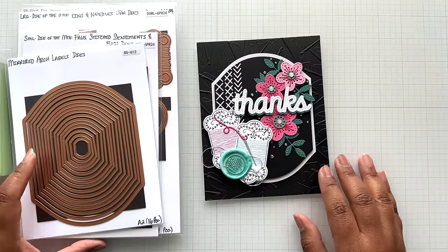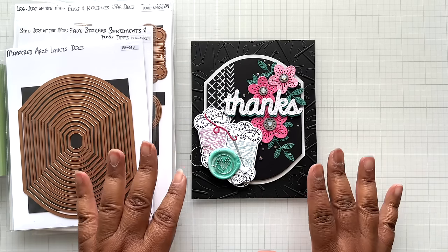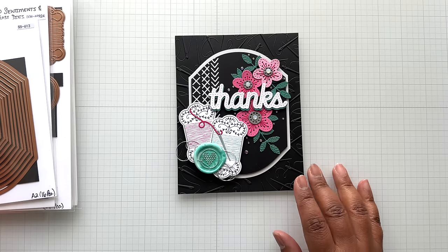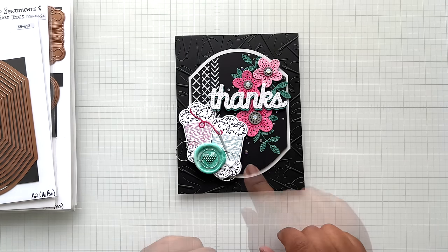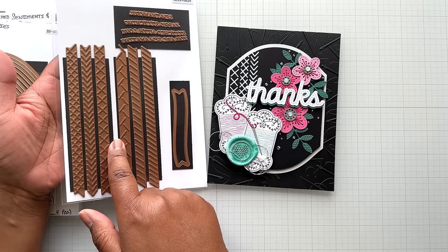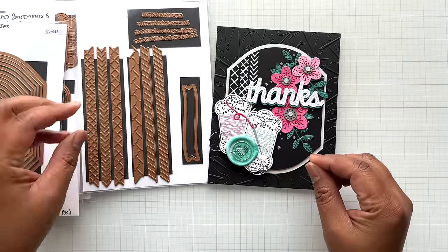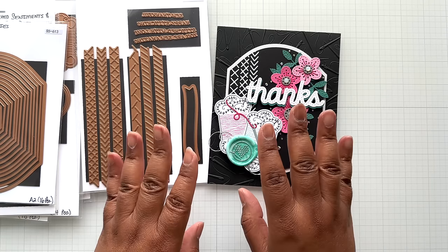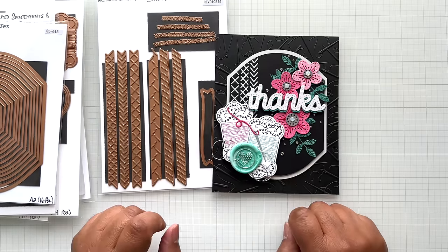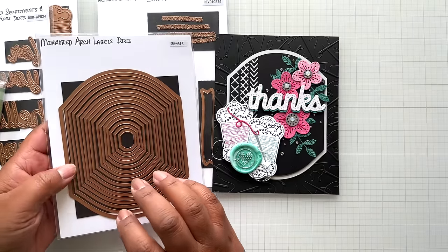First up, this is my miracle card — the works of kit club. Seven clubs are here and she doesn't look crazy. Let me tell you what inspired this entire card. I had glimmered two versions with the stitch detail, taking three rows together. You can line them all up, tape them down with yellow tape, and glimmer them together. First time I spaced them out, but this time I put them all together, then glimmered on black cardstock with opaque white hot foil roll. Then this beautiful elegant die came into play — the mirrored arch labels die from the mirrored arch collection.